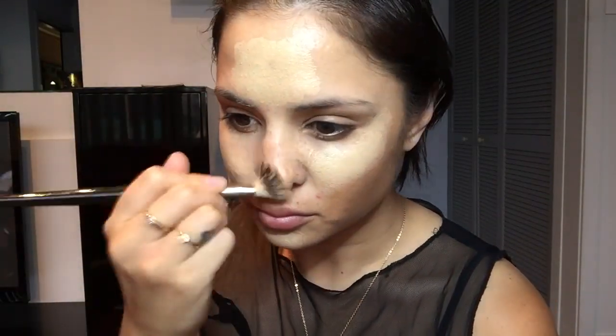foundation. It's a stick foundation, so it's more of a fuller coverage. I'm blending that in around the middle of the forehead, the cheekbones and nose, and a little bit on the chin. I'm using a different foundation brush for that, a synthetic hair foundation brush. Using synthetic hair is nicer and more gentle on the skin as well, and it just glides across.